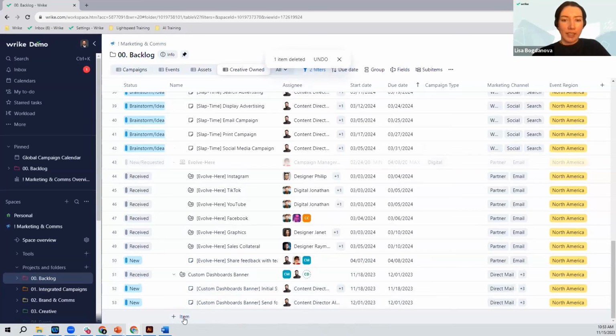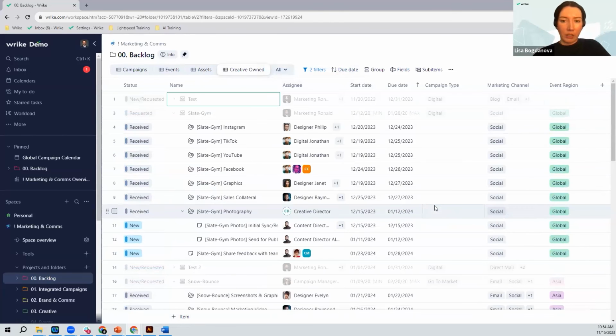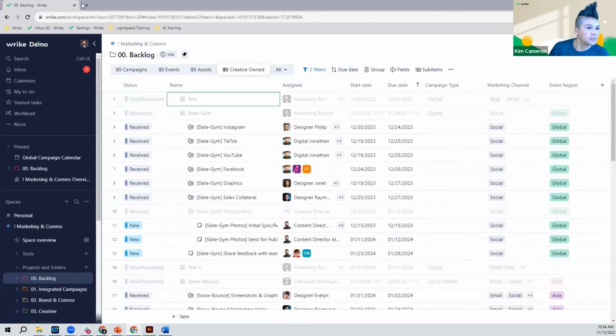All right, let's see what other questions we got. Is it possible to stop Wrike from creating live links for email addresses or URLs? I would like to be able to click on a cell and copy it rather than it try and open the link. So let's see. We were doing that in table view.